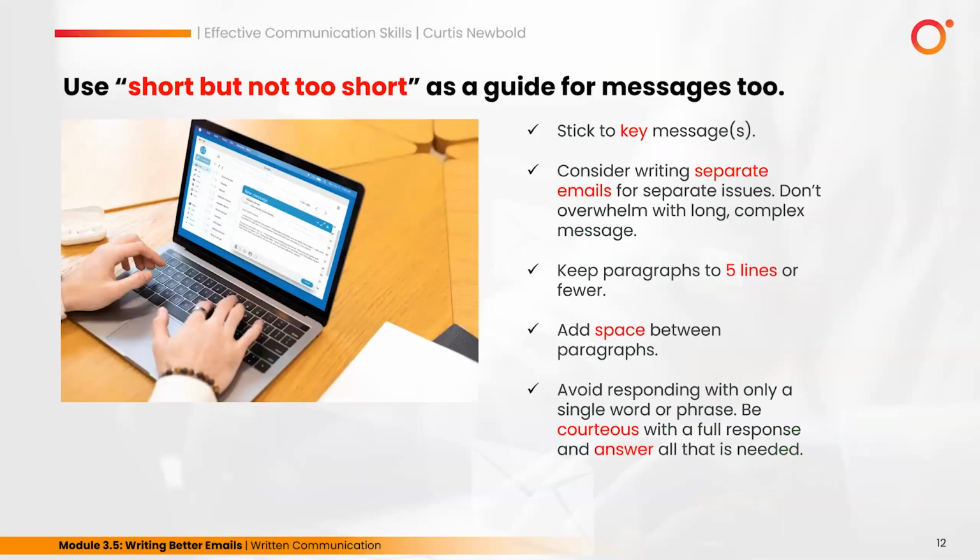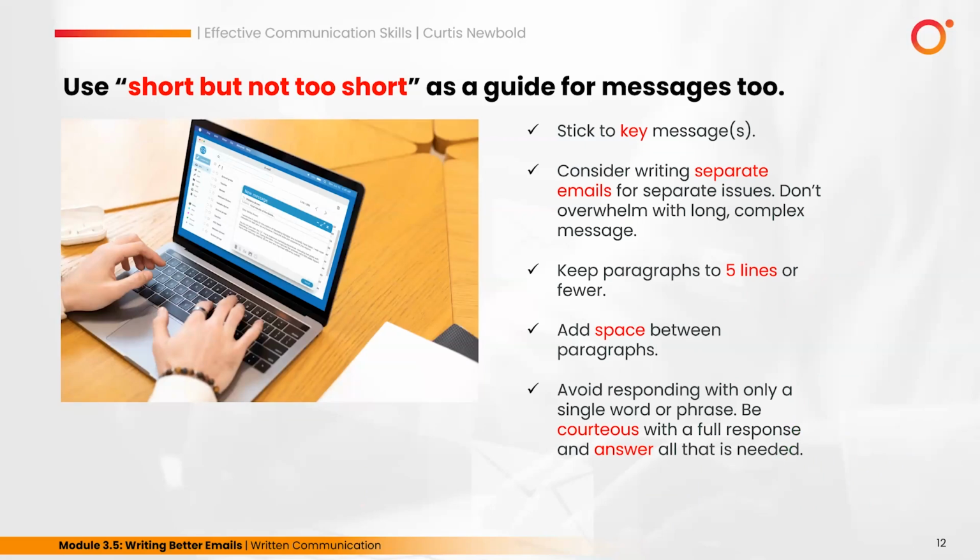All right, so enough of the subject line. We'll look at a few other things to be thinking about when it comes to writing your emails. First of all, short but not too short as a guideline also works for the message itself. So it's good for your subject line, but also for the message. You want to make sure that the message itself is just your key message. Don't give a lot of extra information.